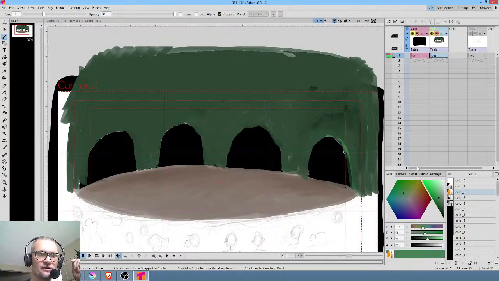So if I go with a lighter shade here, it feels pretty good to just work it in and pick up a little bit of the underlying color. So I'm pushing really softly right now, and then if I push a little harder, I get more of the actual color that's selected in the color wheel.